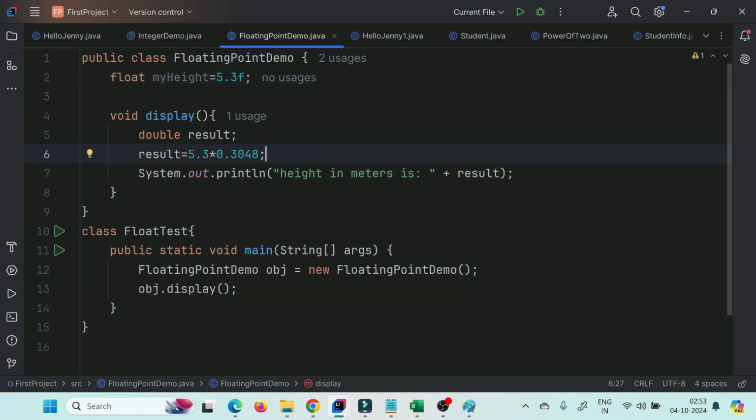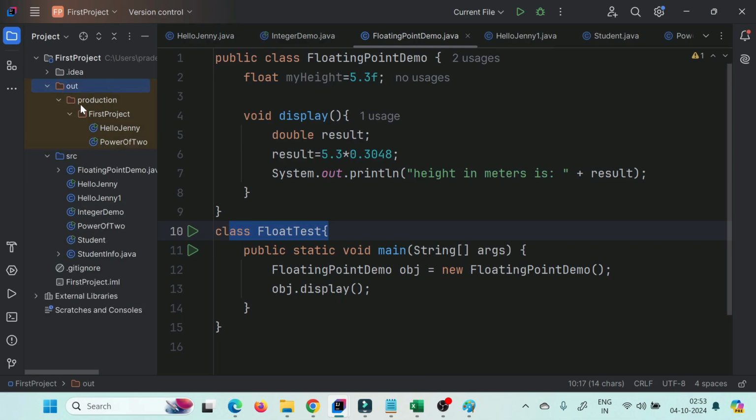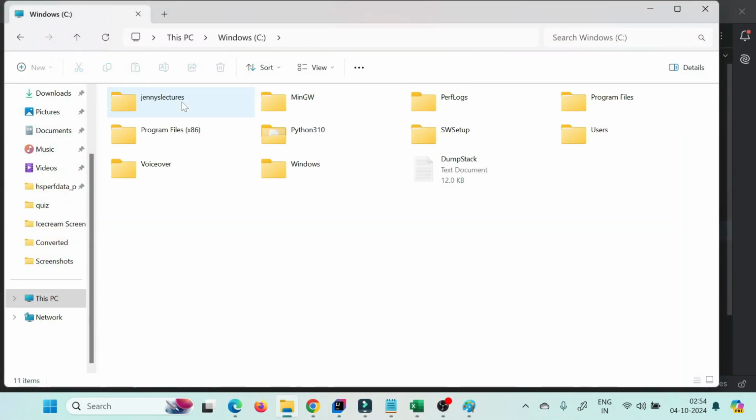So in this program we have two classes, this and this. Basically you will see in out, in production, first project. There are two classes, so two .class files would be there. If you want to check, you can check out.